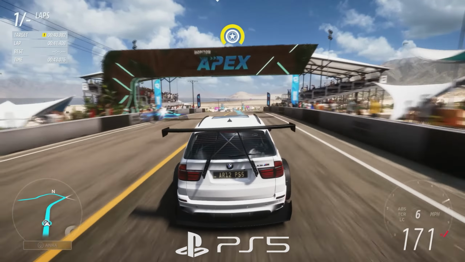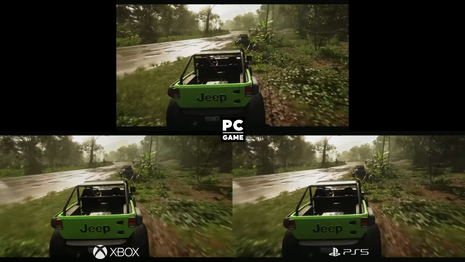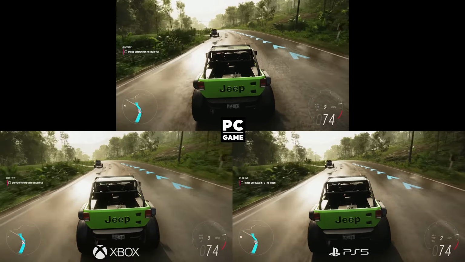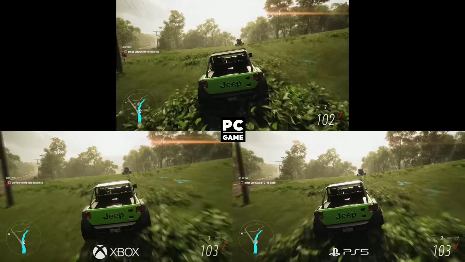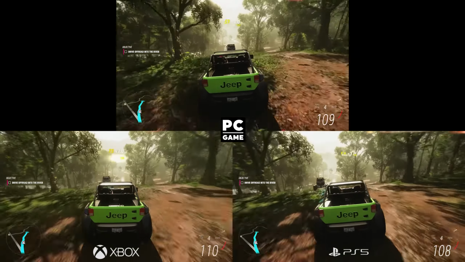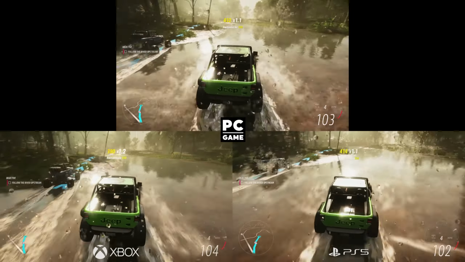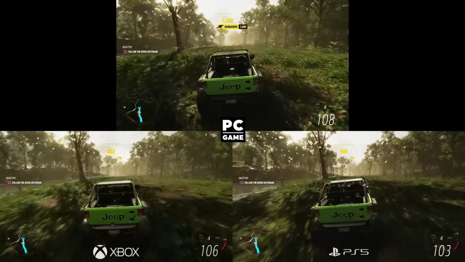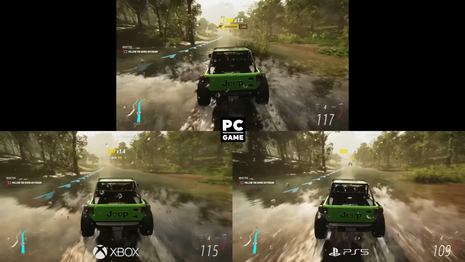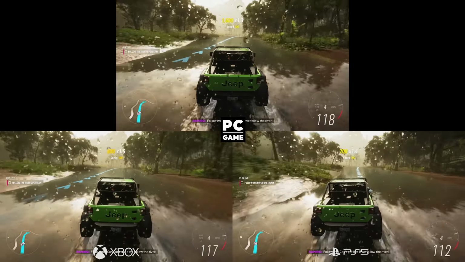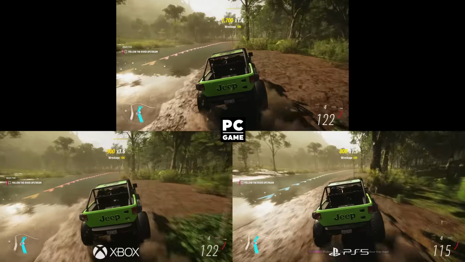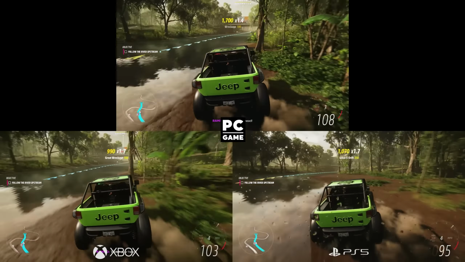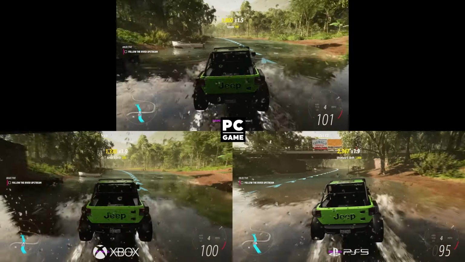I've actually seen people say similar things for other Xbox ports onto the PS5. I've seen things recently with Indiana Jones when that made its debut on the PS5. People said the game is basically the same on the Xbox and the PS5. And for Forza Horizon 5, I think it's even closer than that. Maybe you can argue the colors are a little bit different in certain areas, the contrast is a little bit different, but your TV or your monitor that you're playing on will change all of that for you anyway.